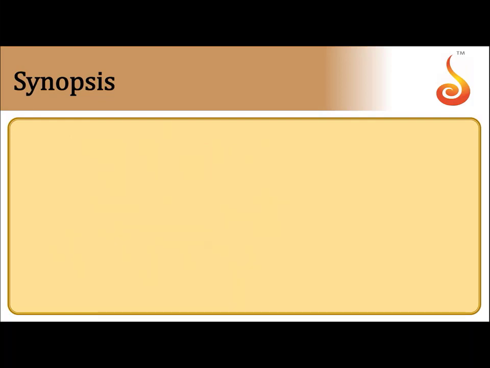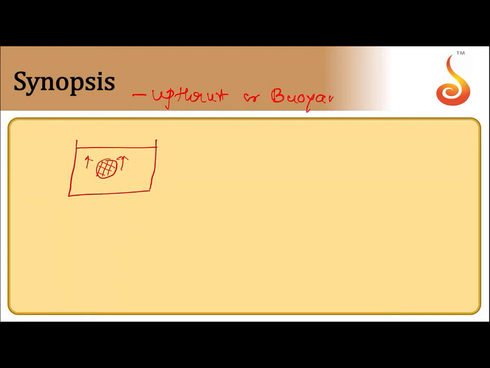One of the very important applications of this is the idea of what is known as buoyancy, or say upthrust. Suppose I consider a liquid and we immerse an object, for example, this is the object immersed. The liquid which is displaced by this object exerts an upward force, and this is what is called upthrust or buoyant force. And this is understood in terms of what is known as Archimedes Principle.